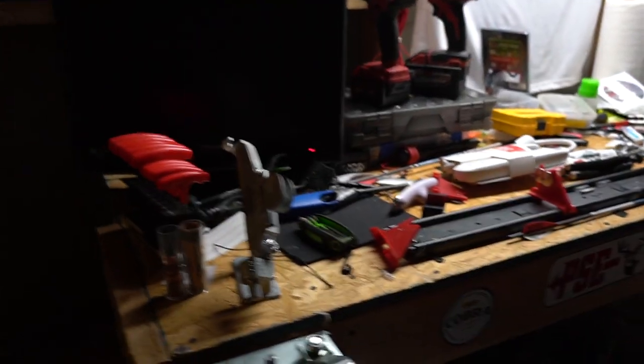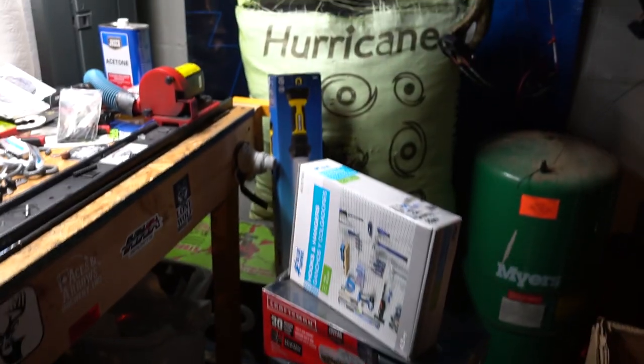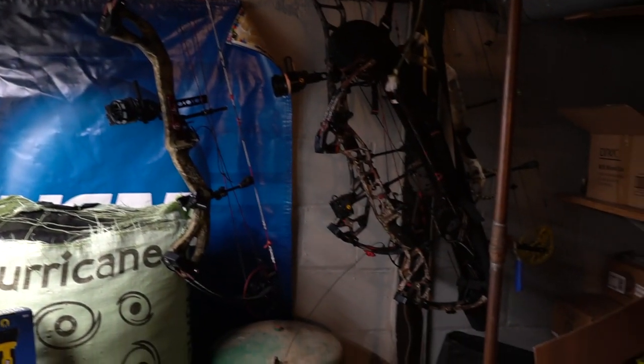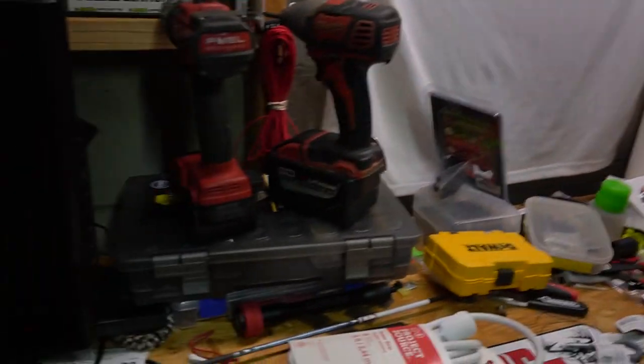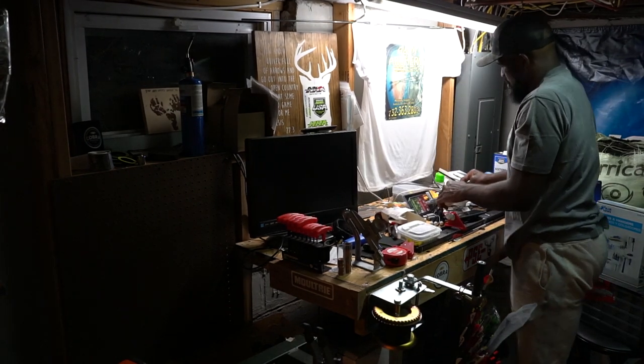So, what I did, I seen a couple of videos and some construction videos, mentioning different objects like peg boards, cork boards, and different things like that to help organize. So I came up with the idea, we're going to revamp this shop. You know, we're going to leave most of the equipment where it is, but we're just going to make it where it's a lot easier to work around on the table and keep things organized. So went to Lowe's today and picked up a few things. One thing, got another extension cord that's just to hook up behind the table so we don't have to keep unplugging one thing to plug another thing in.